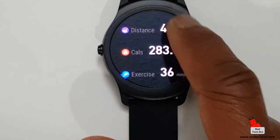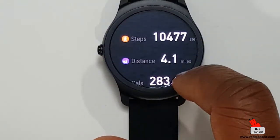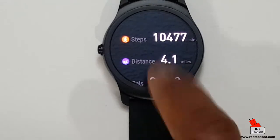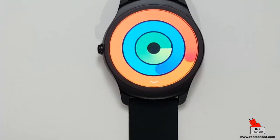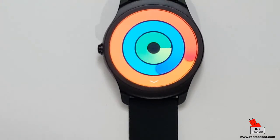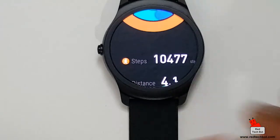Let me see. So there's red, blue, and green. Let me just double check. So red is the steps, blue is the exercise, and green is active hours. There are other things in here like calories and distance and everything in purple, but it shows you the three key ones, and of course the more you traverse or the higher you go, the more the colors go around, clockwise if you get it right. So it's a nice little graph to show your progress. As you can see, I've been pretty active today.